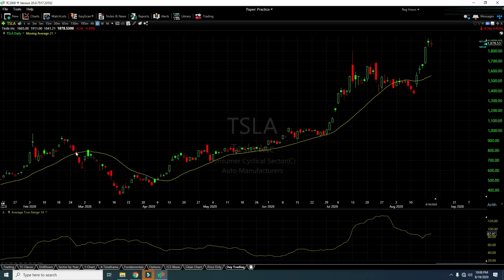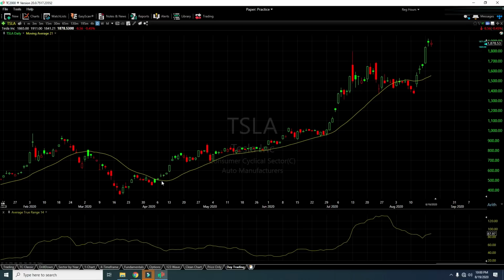You could see that when it falls below the 21 period, it tried to touch it, the moving average was respected, and the price retraced back drastically. Then it tried to cross it, and it acted as a resistance. Then once it crossed, it's acting as a support clearly for a long period. So the 21 period moving average is an excellent moving average for Tesla's stock, but could vary from stock to stock.